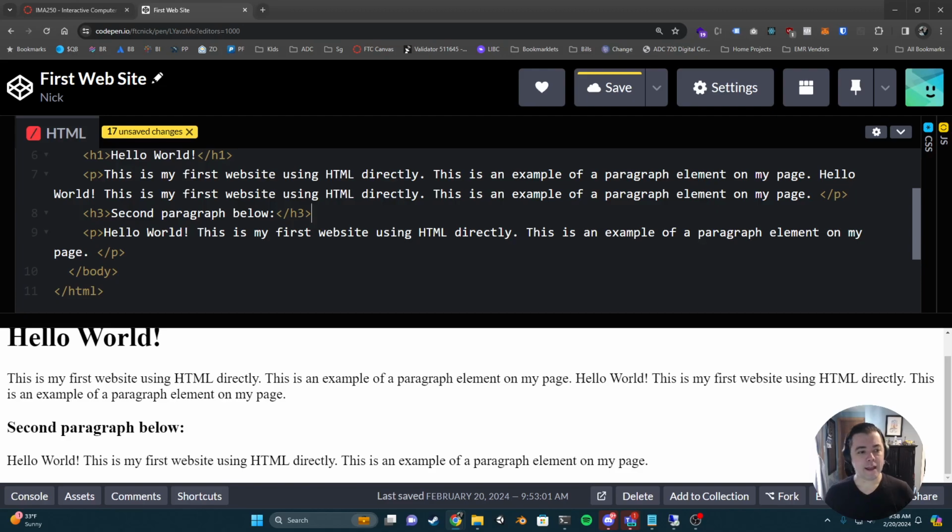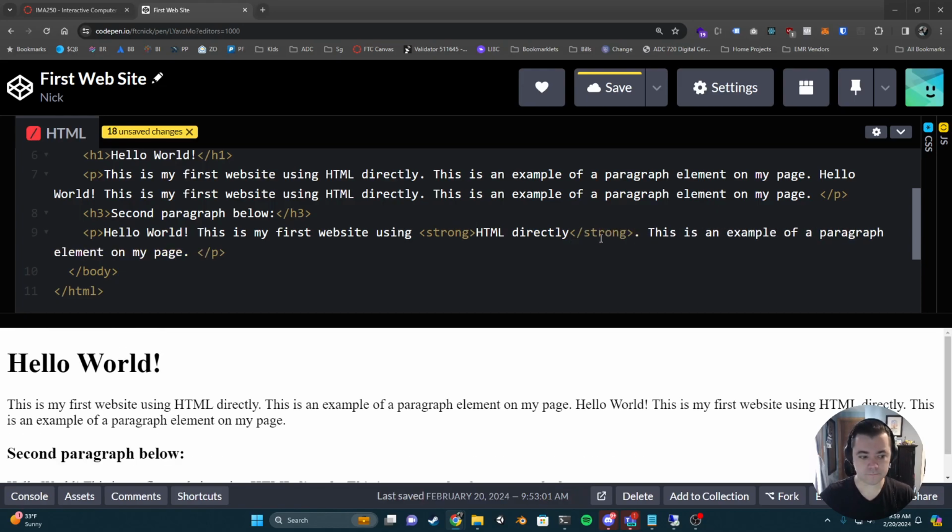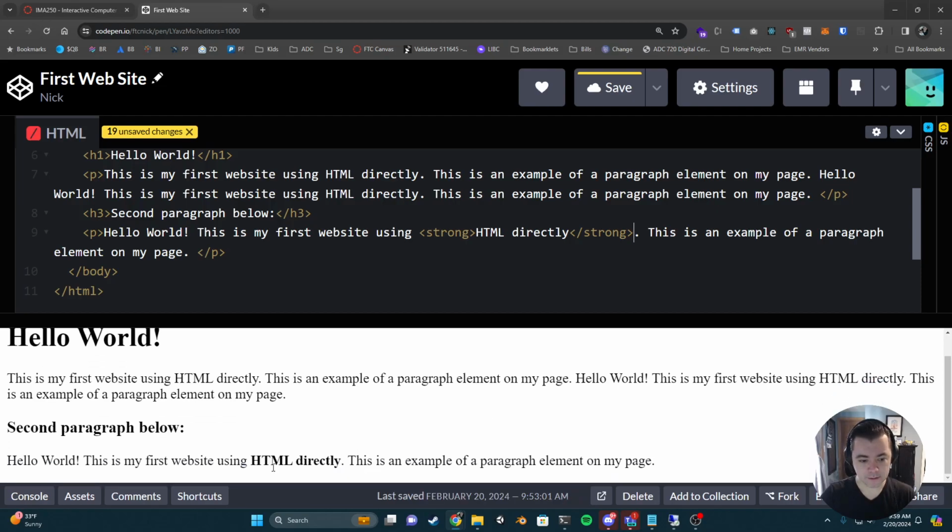Now, using the heading tags is not the only way to bold and call out content on the page. The headings are usually used in this context where we literally are using them as headings to, say, a paragraph. But say, for example, we wanted to call out this text right here, HTML directly. We wanted to bold this text. How would we do that? There's a couple of different ways we can do it. But really, one way I do want to show you is using the strong element. So if we wrap this text in this strong, watch what's going to happen to HTML directly. Look at that. It bolded for us.